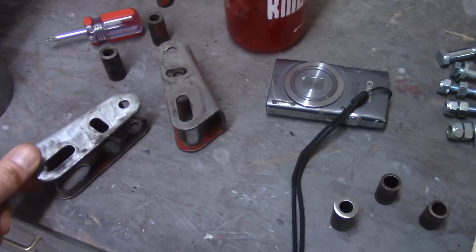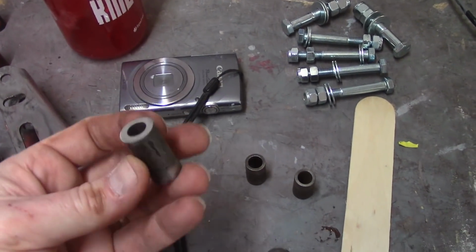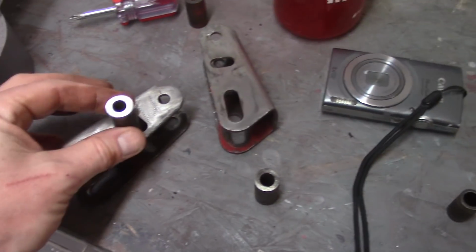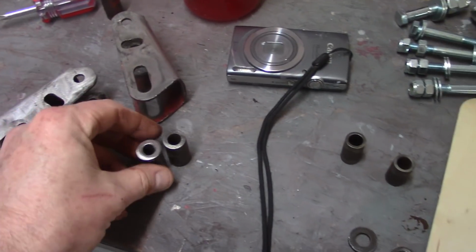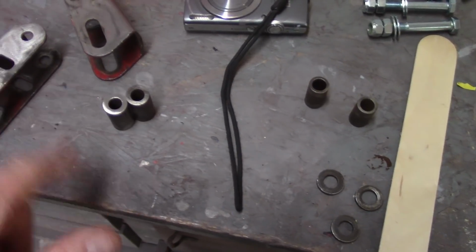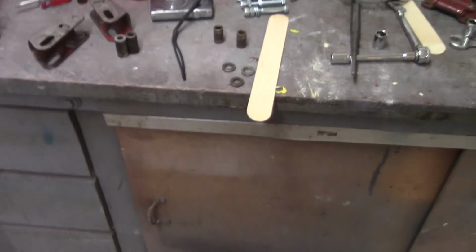I also cleaned up all the paint off the hinges, cleaned up some of this stuff. These are one of those clamping things that keep the thing from shrinking in. This was a little bit longer than everything else, so I just trimmed that down a little bit with the angle grinder just to make sure.